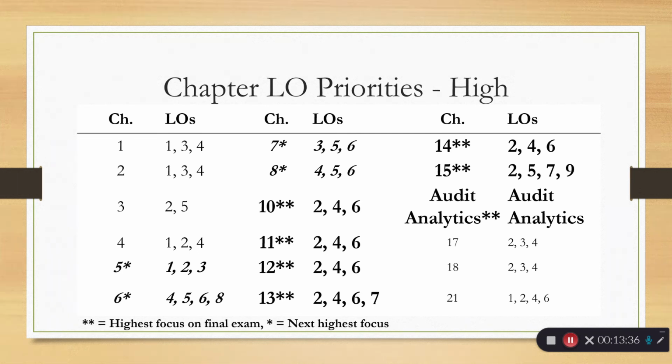I've even highlighted here the higher priority versus the higher focus versus the next highest focus, using these stars. So basically the transaction cycles are going to have a high level of focus as well as the audit analytics topic. Then the next highest focus is the general auditing process: audit planning and audit evidence, internal controls, that kind of thing. IT audit is in there as well. And then all the other chapters would be lower down in terms of focus on the exam. So I'll post this. You'll have this available to you. But this is what will be covered on the final exam.